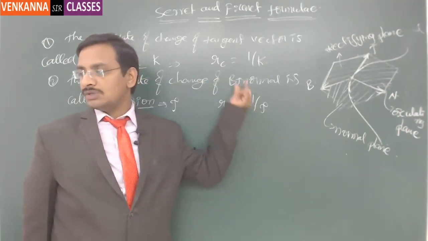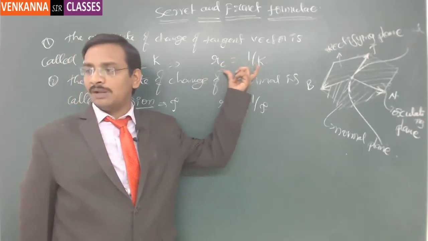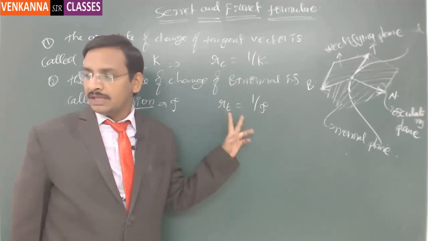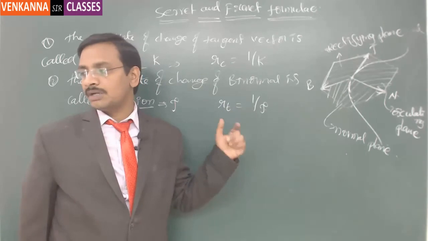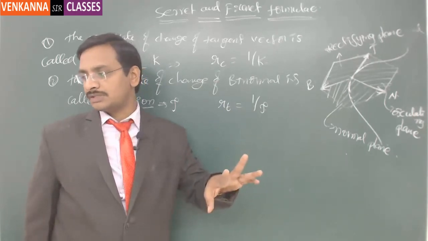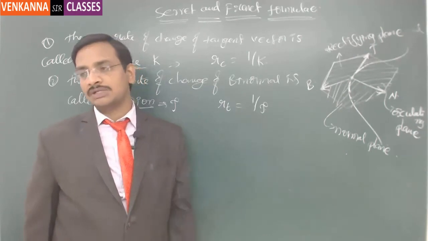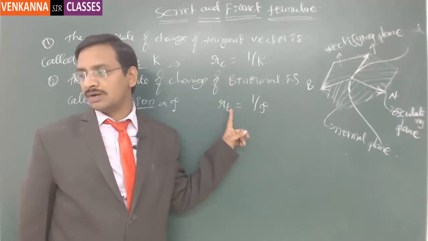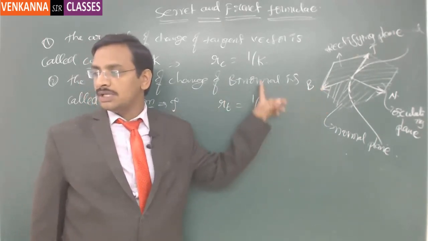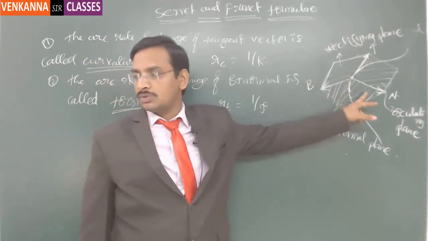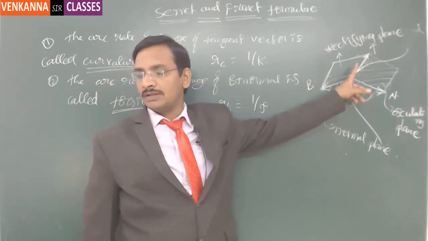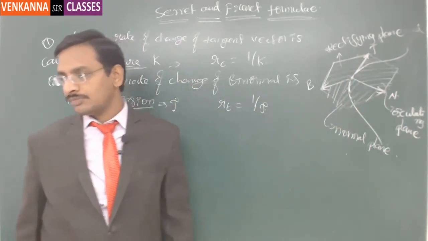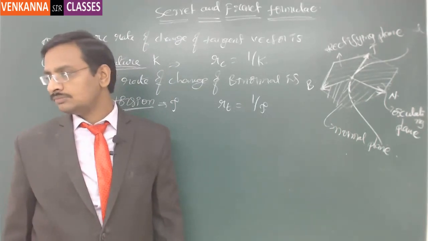So the curvature value depends only on the xy plane. When a third dimension, the z axis, comes into the picture, then the radius of torsion comes into the picture, because the curvature is in all three different directions: normal, binormal and tangential directions. Got it? Still, we need only two different radii to trace the curve. We don't need the third one, because these two will decide this direction also. Got it? Because we know that tangent, normal and binormal are perpendicular to each other. Clear? Understood?